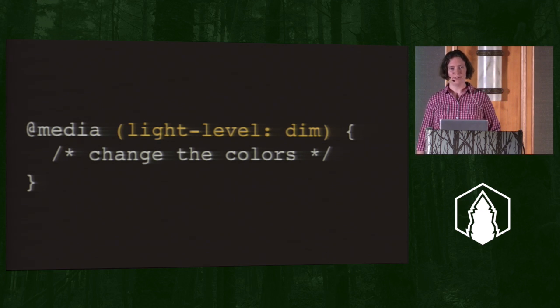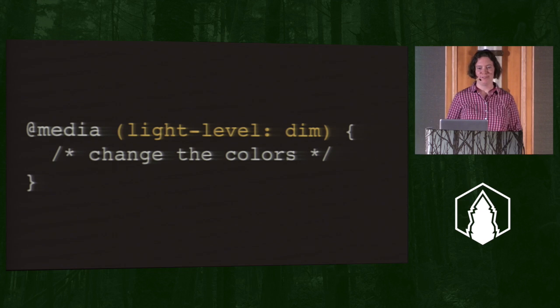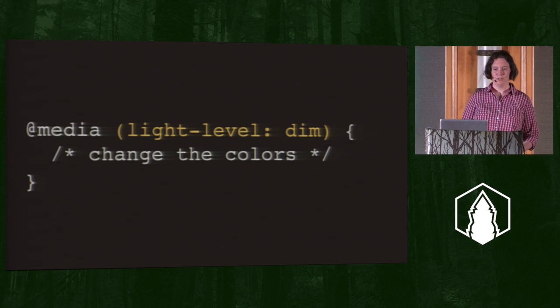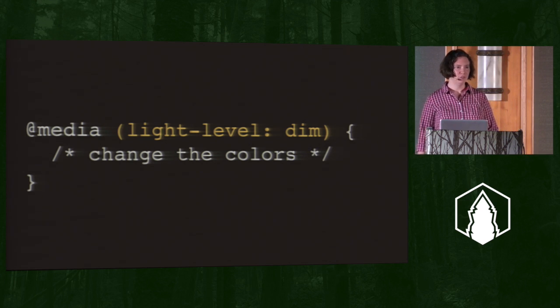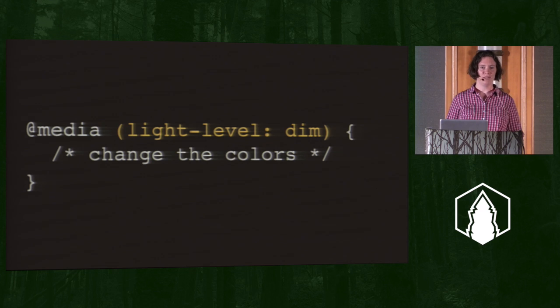So can we do something about this? Well, we actually can't do something about this yet, but in the future, we're going to be able to. In CSS4, there's going to be light-level media queries, which work with the ambient light sensors on mobile devices to see if the light level is dim or bright, and then you can change your CSS accordingly. So for somebody out in bright light, you might want to add more contrast to make it easier to see the screen.